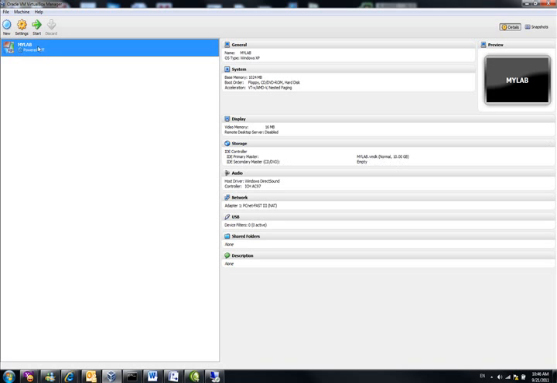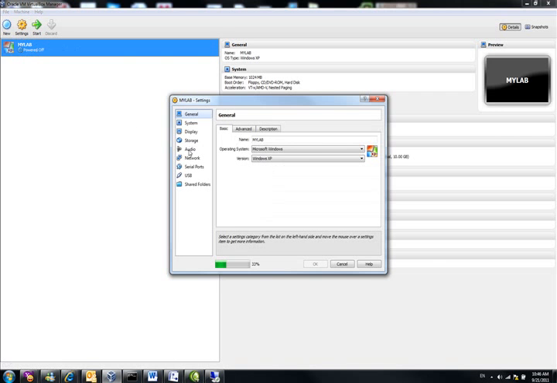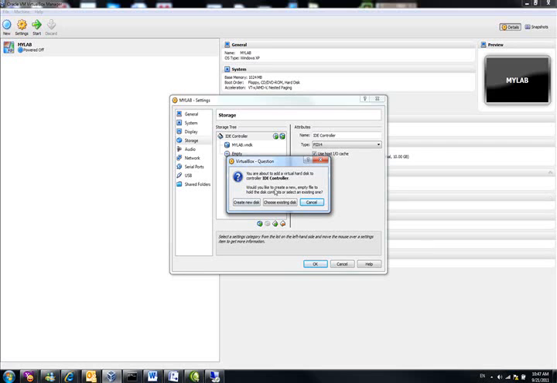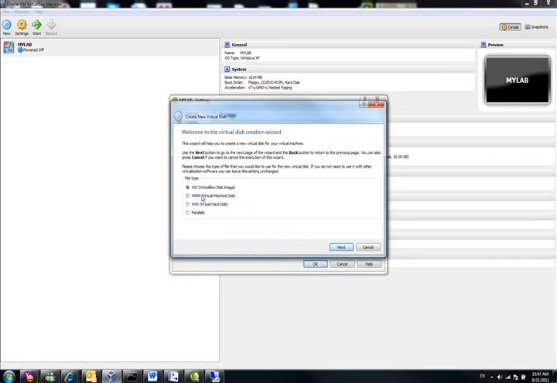So to do that, you can highlight your virtual machine. As you notice, I just highlighted this virtual machine, and I click on Settings. And if I do so, I could go to Storage, and under Storage, I could add an additional hard drive. So I could click Add Hard Drive, and I could say Create a New Disk. And if I create a new disk, again, it gives us the option to select what kind of hard drive we want.